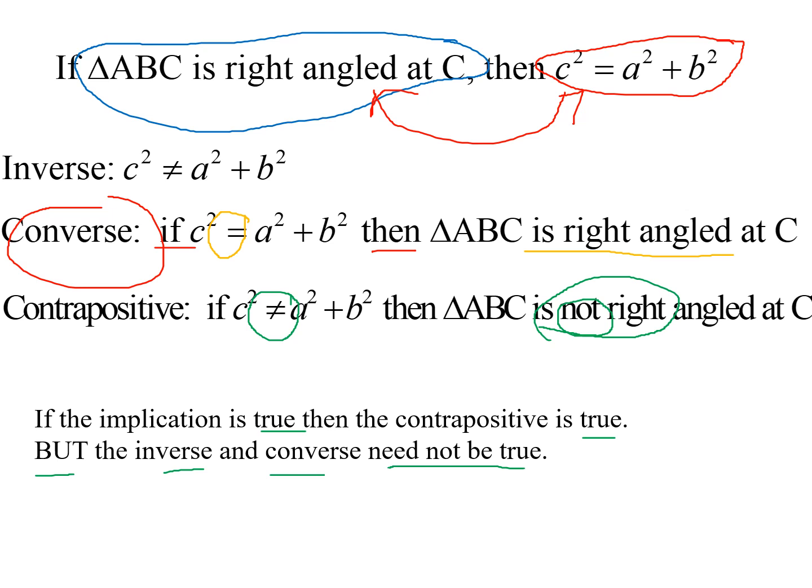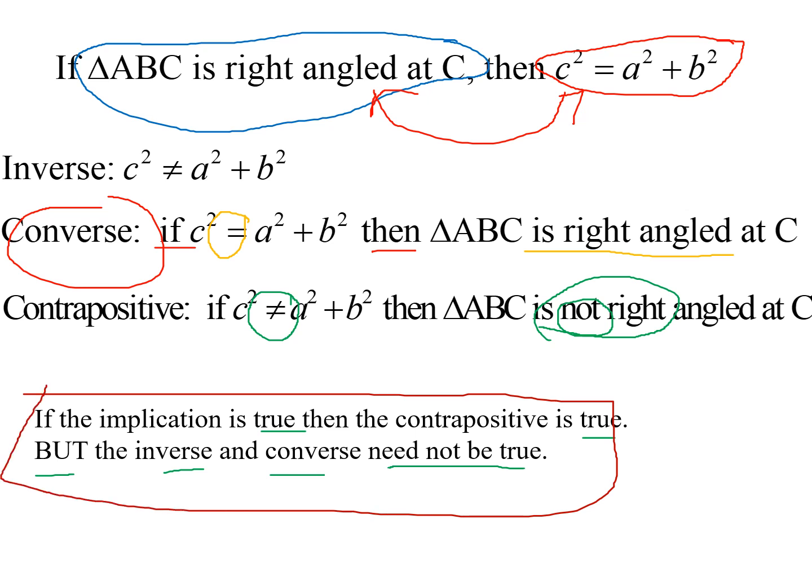So in this case, when you're given a mathematical statement, you're required to write the inverse, converse, and contrapositive. Please bear in mind this particular tip. Always remember the contrapositive must be true, provided the implication was true. The inverse and converse not necessarily have to be true. So bear in mind, it's a very important tip.